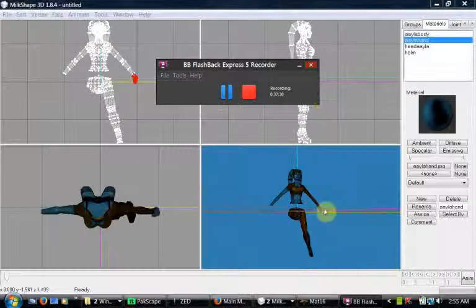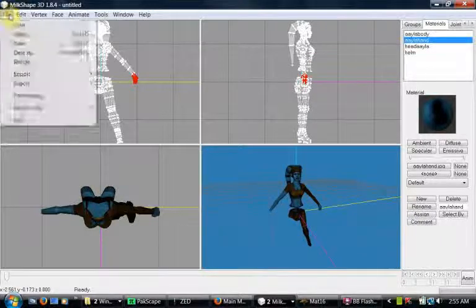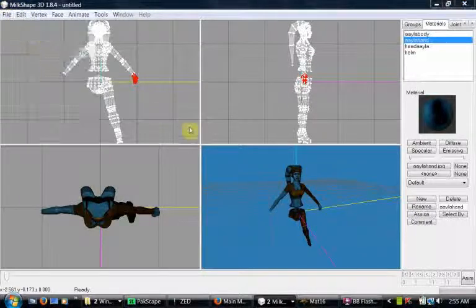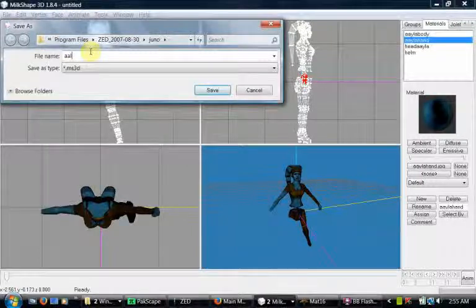Okay, so now that I have all the textures assigned, I'm going to save as something else. Just as Leia 2, I mean, Ayla 2.